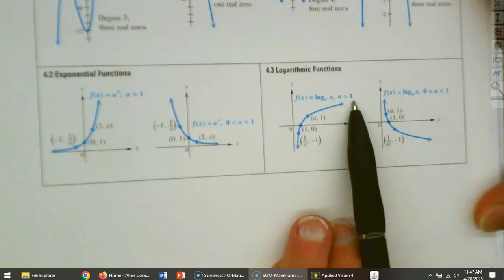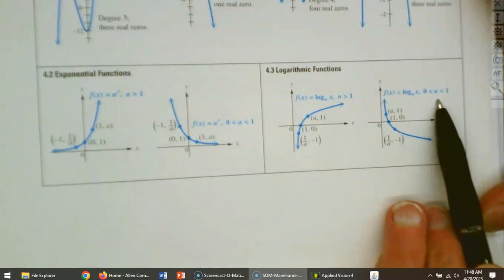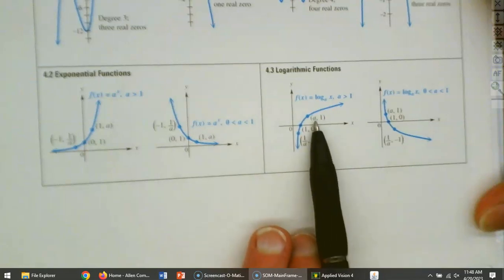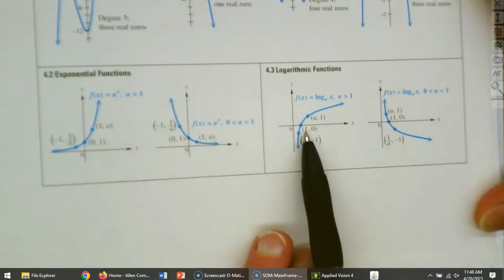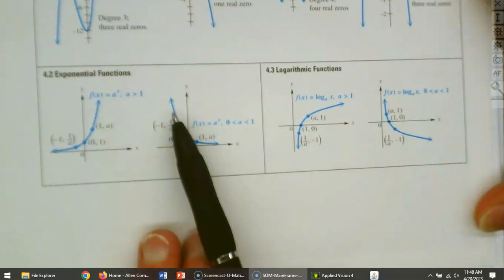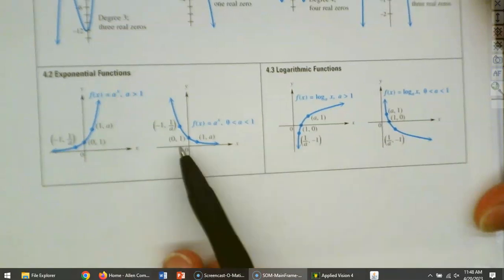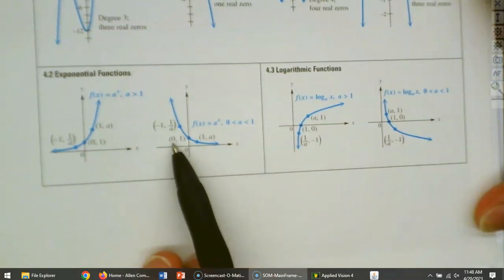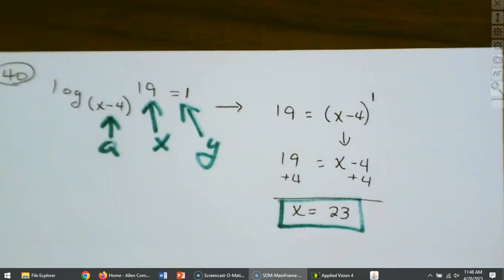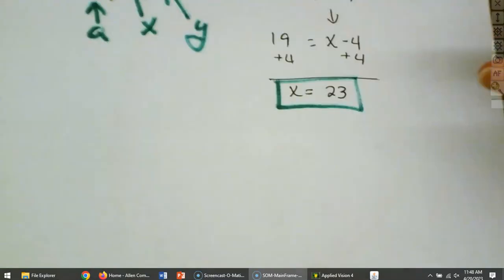Now, there's a logarithm for when your base is bigger than 1. And there's a logarithm for when your base is a fraction between 0 and 1. They all have the same common points: a comma 1, 1 comma 0, and 1 over a comma minus 1. It's the opposite of the exponential, because these were the opposite. Remember, the 1 over a went in the opposite place. And instead of 1, 0, well, this one's 0, 1. So when we go to graph these, we need to make sure that we find the points.